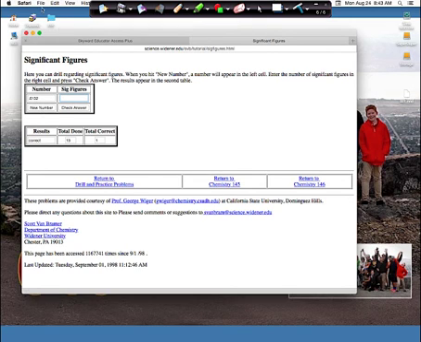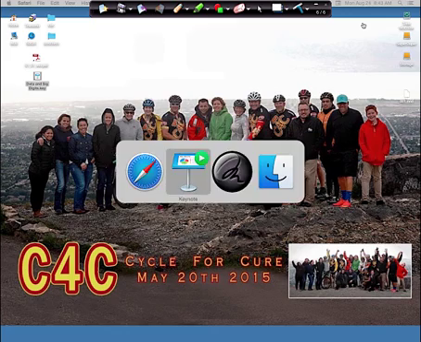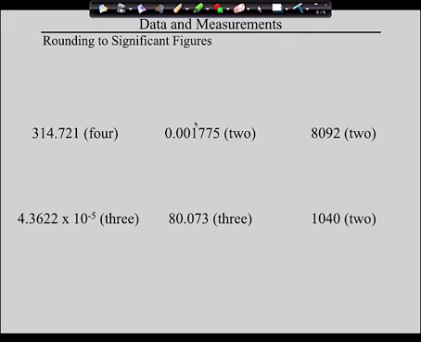Okay. But guys, seriously though, in all honesty, if you need to practice on identifying significant digits, it's a good place to go. But whether you choose to do that or not, guys, this is actually the thing that you've got to be able to do with significant digits, and I would encourage you to write this down. You have got to be able to round to significant digits. This is sort of where the proverbial rubber hits the road.